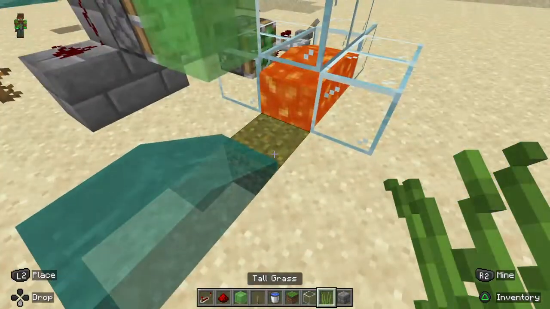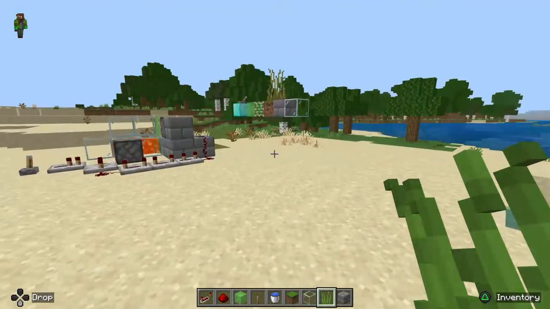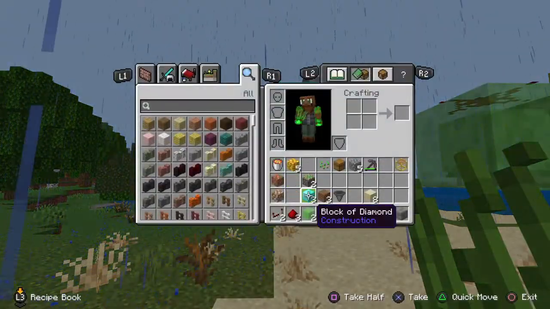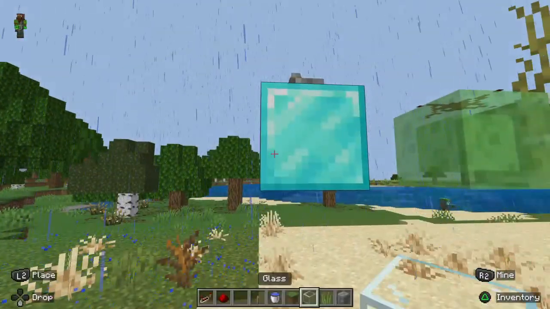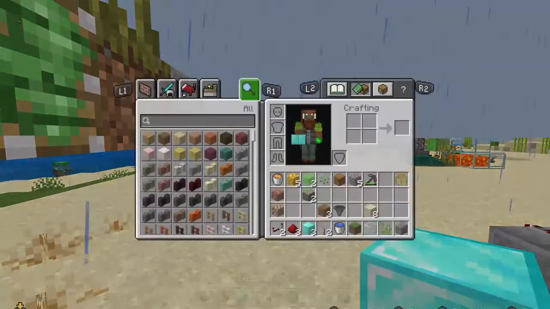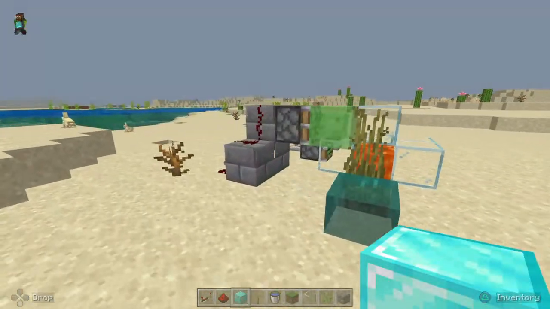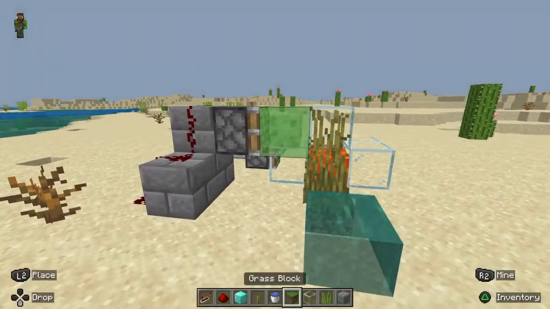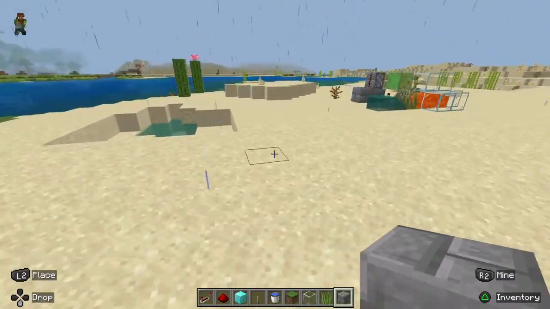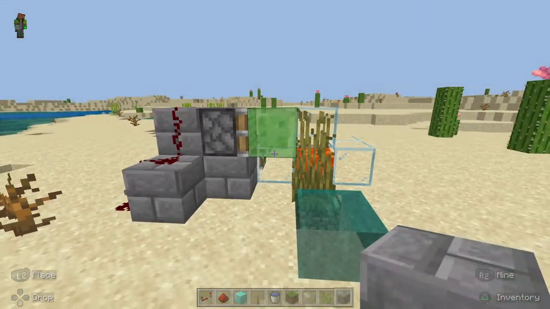You will then take your tall grass like that, and your block of choice, say diamonds. That's what I had. I had these other things up there. I was going to put those up there. Oh, and I forgot that block right there, underneath the piston. So that goes there underneath the piston.